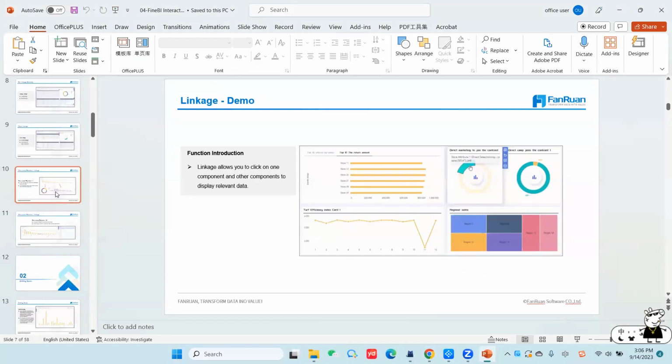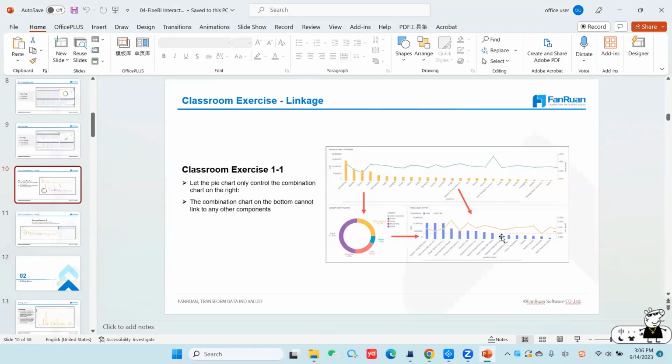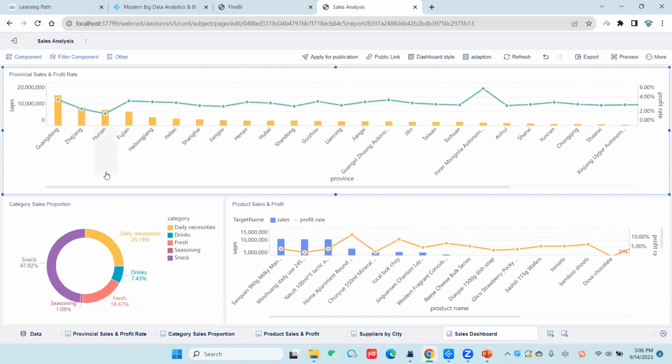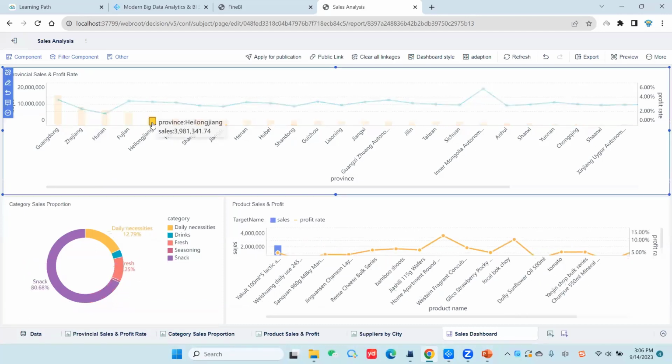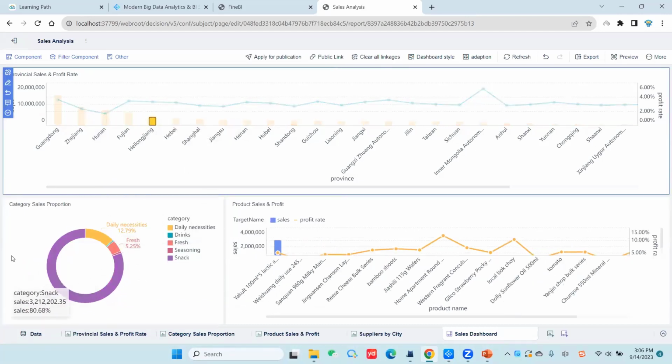Okay, so now let's do a small exercise. So imagine that when a person is looking at this dashboard and making some analysis, he or she will follow a sequence. So for example, the manager will pick one of the provinces, and then check the proportion of category within this province.